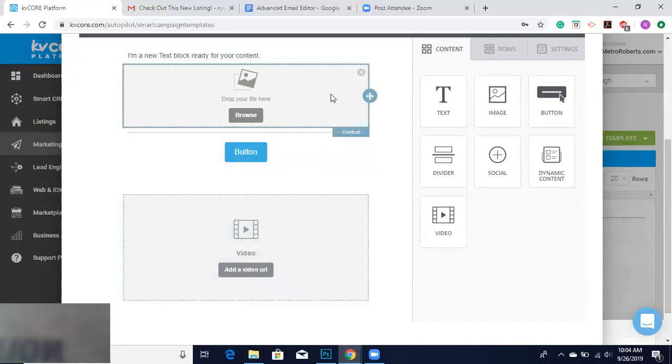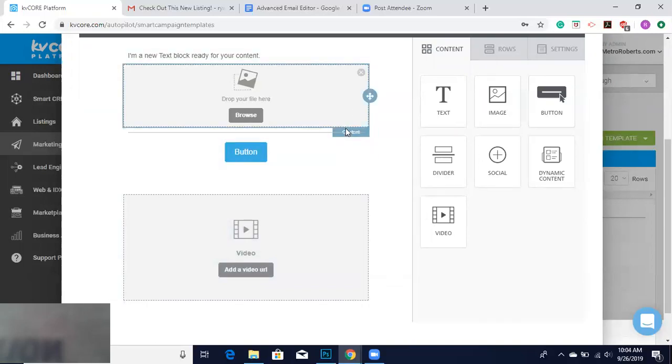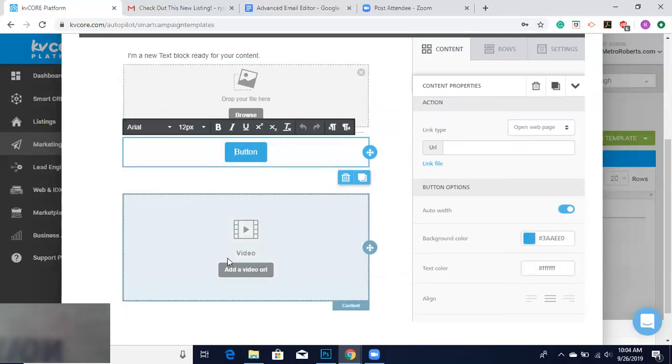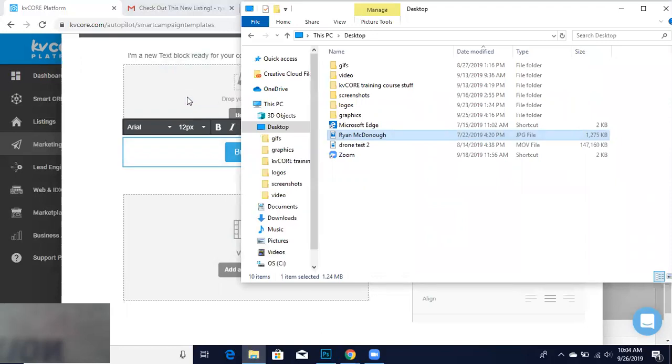If you have a whole bunch of photos you want to add in, where's the option there? Come on, I think this divider is breaking it up. Yeah, if you want to duplicate it, you would hit this option here. So for the images, if you want to throw an image in there, you just take an image from your computer, drag it over.